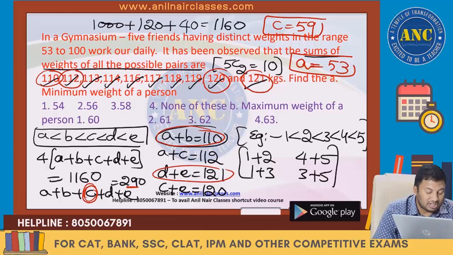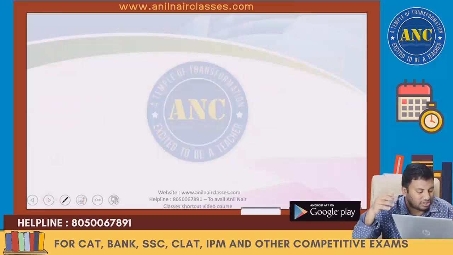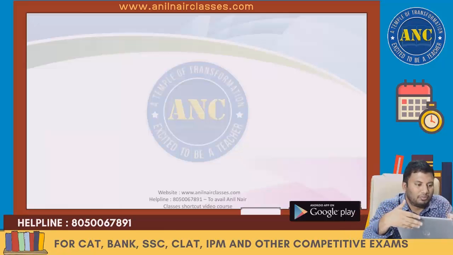Now, if it is non-distinct, I might not be able to say uniquely that this is the answer. Sai, I hope it is clear, right? Now, this should not be solved like this in the examination. This should be solved a little differently. Now, I will solve this question a little differently. Method 2.